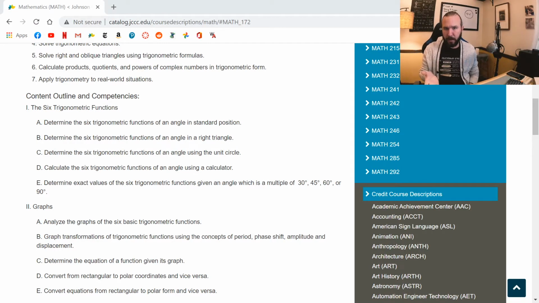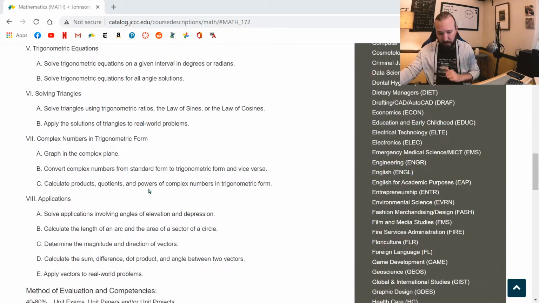Here I am at the course outline and competencies for Math 172. So this is a list of all of the things that you need to master in order to pass this class. So there's a lot of things here.